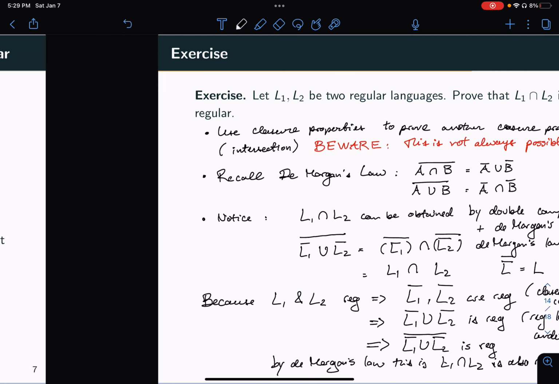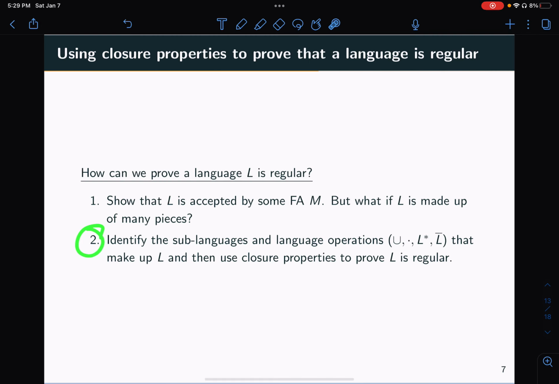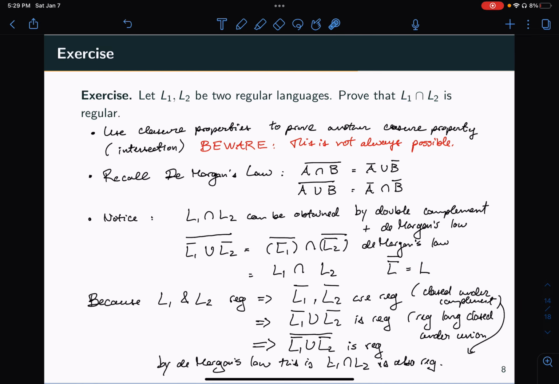And so this is what I mean by, in number 2 here, identifying the sub-languages and language operations that make up L, and then using closure properties to prove that L is regular, right? So I identified in this case that I could rewrite L1 intersect L2 as this more complicated looking language, but that turned out to be exactly equal to the intersection, okay?